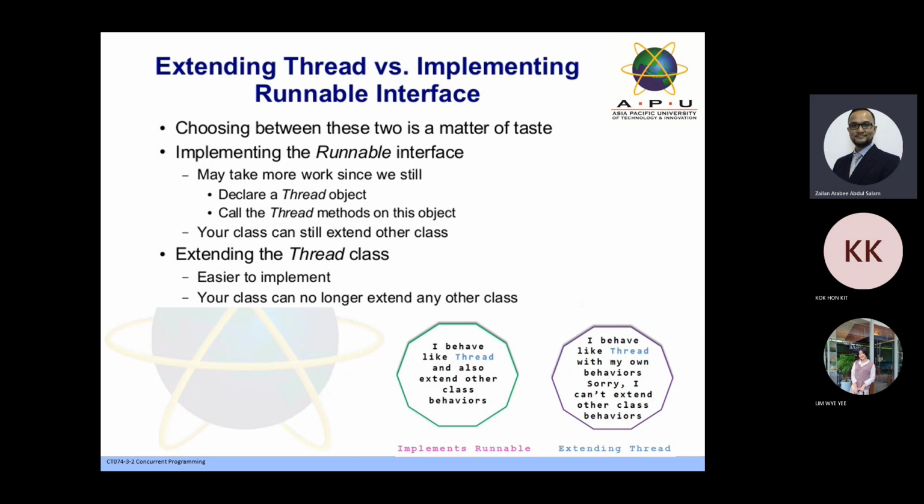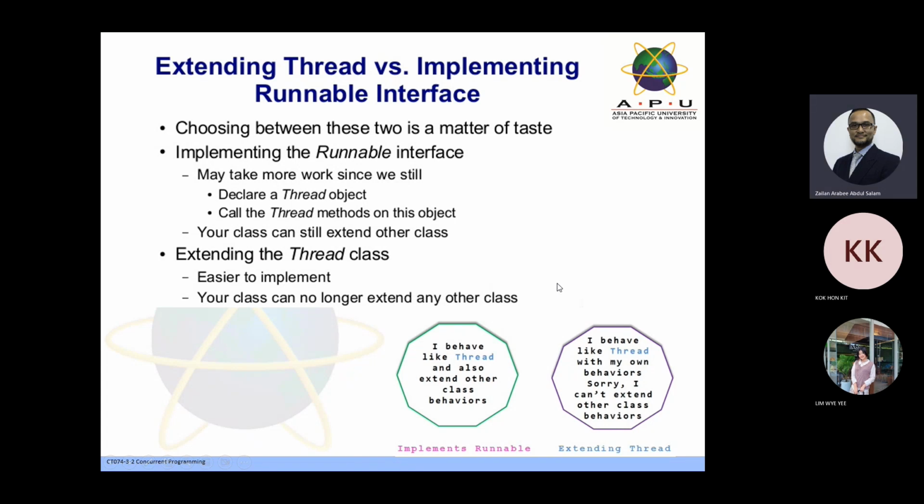Yeah. But if we don't need to extend from other classes, extend thread is the easiest way to do. Because whatever your class is a full thread object. Immediately, you can do everything you need to do with the thread. Yeah. The only downside is your class can no longer extend any other class. So implement runnable behaves like a thread, but I can still extend from other classes. Whereas extending thread, yes, I am a full thread. I can only do things that a thread does. I cannot extend from any other parent class. Okay? So that's the main criteria here.